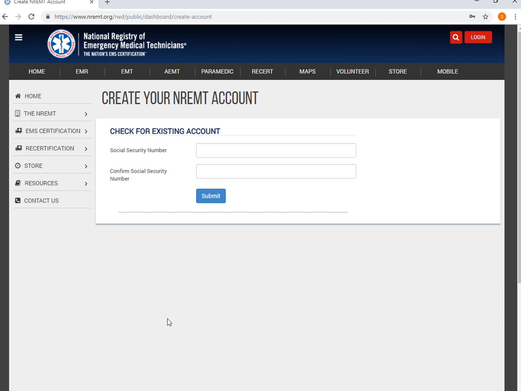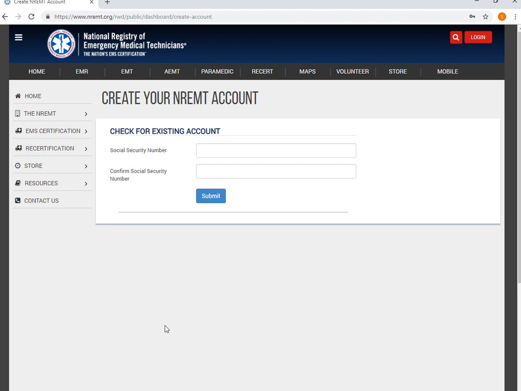So after you put in your Social Security number, it's going to ask you for demographic data. Okay, your name, your address, your phone number, your email, etc. So some things to consider when you are creating your National Registry account.